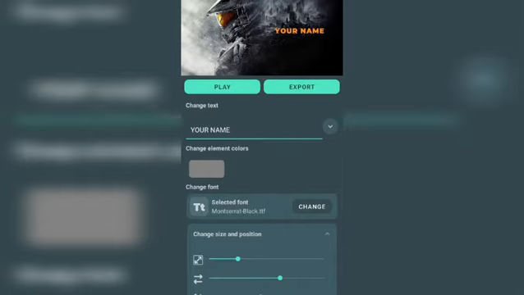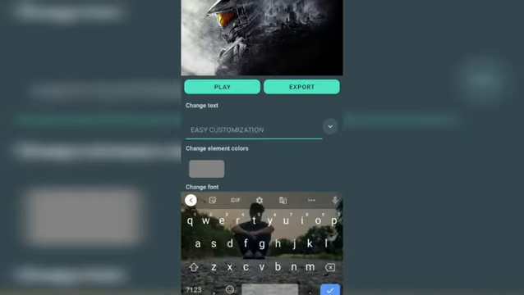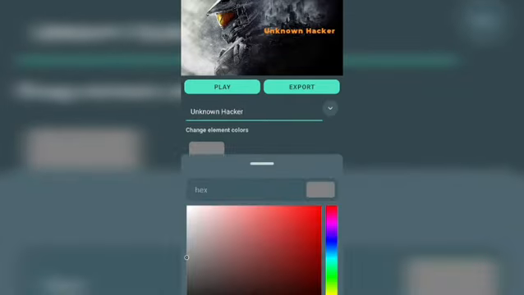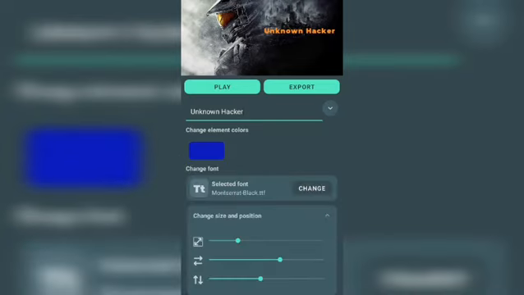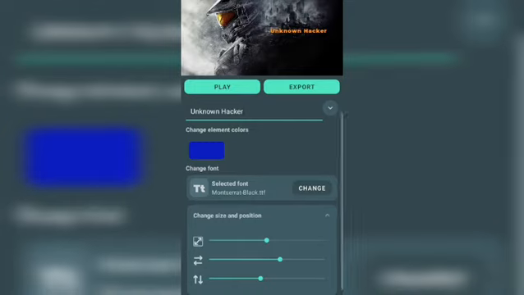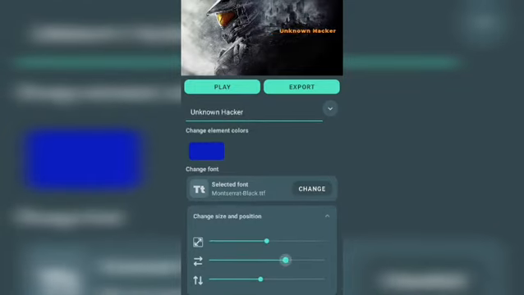So yes, you can see here, first it asks your name, for example I write unknown hacker. Okay, so it's my this, and see, you can also change the element or the color according to you, and it's all up to you. And now after this you can select the size and then where to move it, left, right, so it's up to you. And yeah, also above and down.